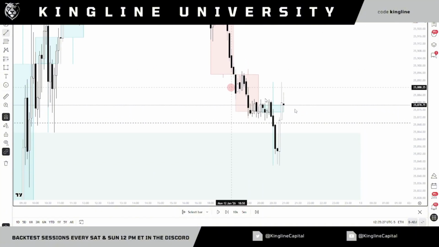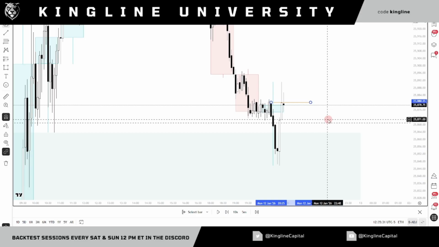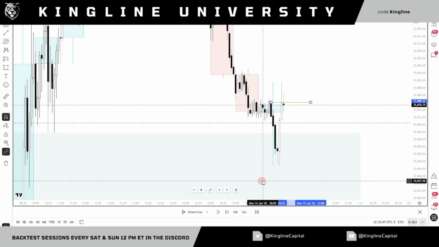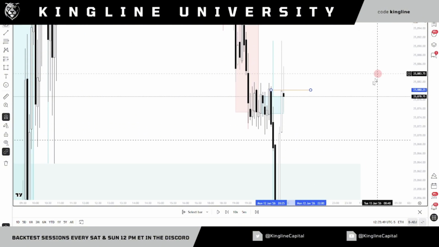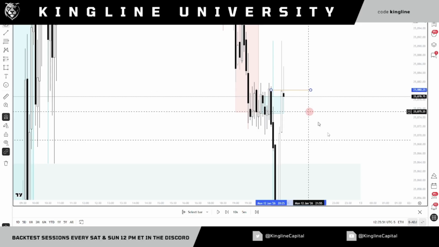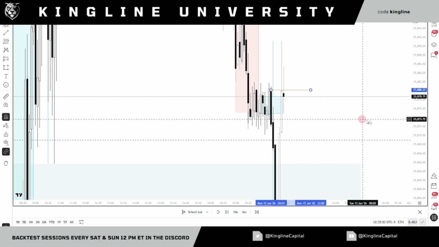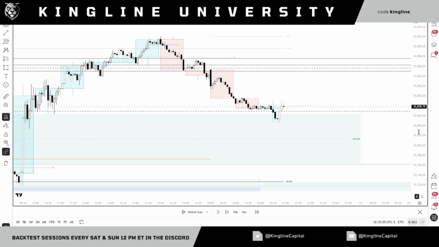This is also another question I have for you, Anya: closing on price, or closing above or below it, for your CISD? Above, always above. Okay, sweet. I want to see them able to close above, not just wick above, but close above. So what if you get a body right on the same exact tick? No, I want to see a close. Okay, great. That's my rule personally as well.